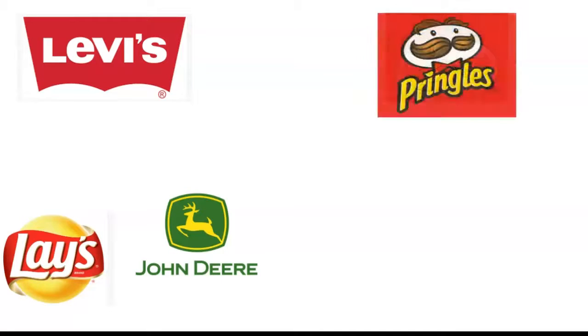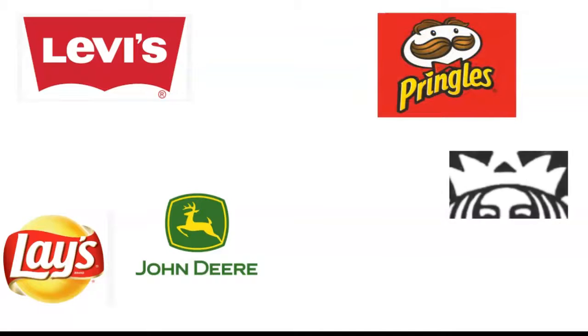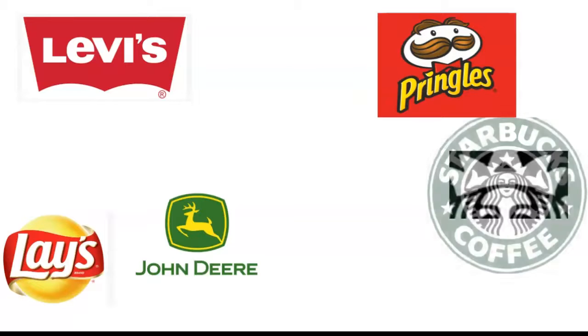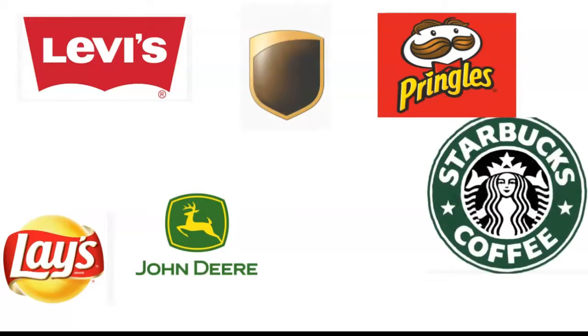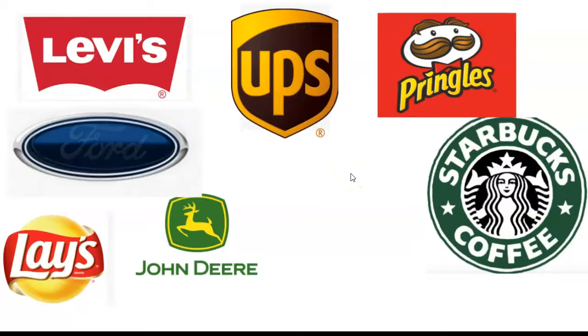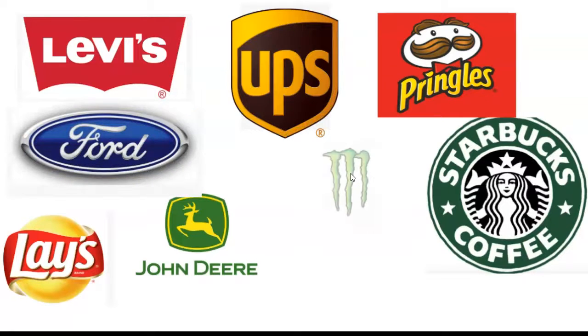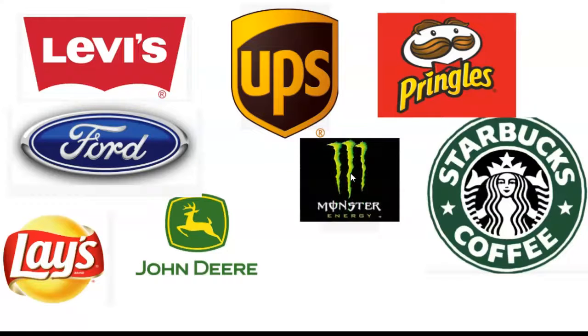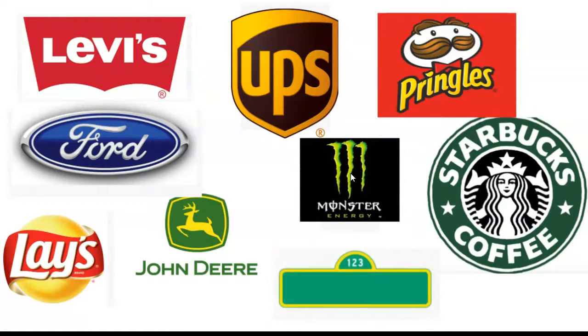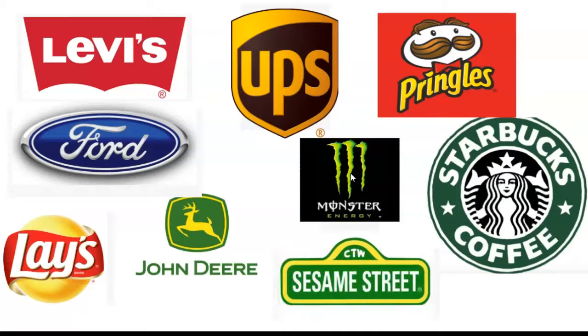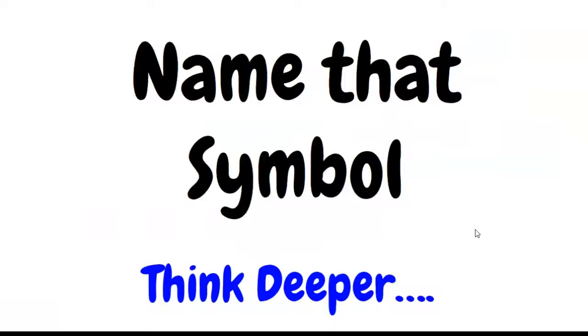I'm getting hungry thinking about this. Pringles. Catching on? You see symbols all around you every day. Of course, this is my personal favorite vehicle, but I had to put that in there. Alright, so we see symbols that automatically, when we see them, represent something else. Brings to mind things. So that's a very elementary, very basic view of what symbols do for us.